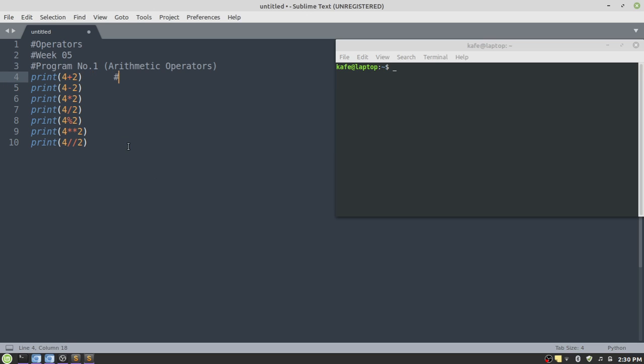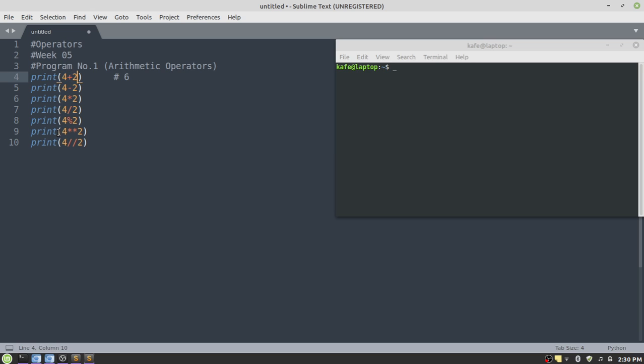Let us start. First thing first, at line number 4, I'm using a print function, which is a built-in or predefined function which will print on the screen the result that we obtain from this expression. So 4 plus 2 is equal to 6. It will display 6 on the screen. What we have used here is the plus sign, which is a symbol, and symbols are known as operators. So this is an example of an operator. What type of operator is it? It is an arithmetic operator, which performs the addition of two numbers.